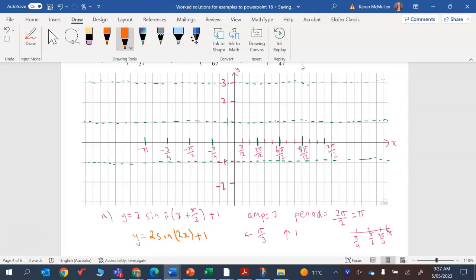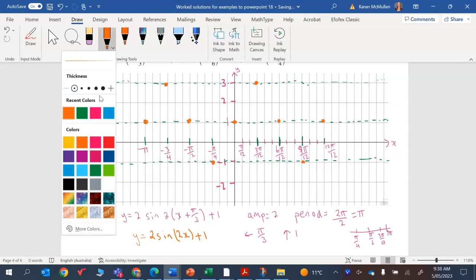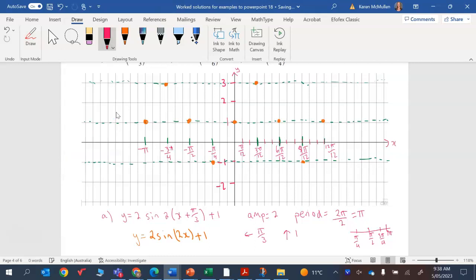Okay, so your sine graph usually starts at 0, but because we're shifted up 1, it's going to start at 1. And remember we only focus on these quarter points, so these green points. So then we go up at 3 pi on 12, then back down at 6 pi on 12, and then down at 9 pi on 12, and then back up at 12 pi on 12. And we do the same with the other side. So then we go down at negative pi on 12, up negative pi on 2, up at negative 3 pi on 4, I forgot a pi, and then negative pi. Let's put that pi on here.